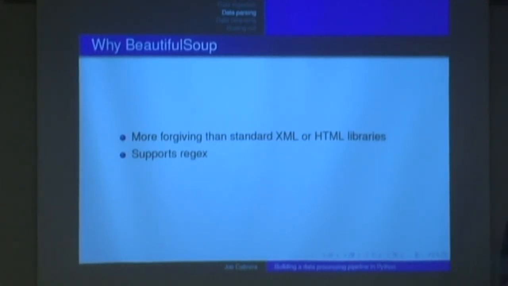Why are we using BeautifulSoup? It's a lot more forgiving than standard XML and HTML libraries. If you use the off-the-shelf library that's provided in Python for reading XML files, it's going to throw a lot of errors. If you've dealt with it before, you know it throws a lot of errors. It does not like the fact that you're not dealing with correctly formatted information. And so BeautifulSoup is going to allow us to not have to deal with those errors, and we can actually rip out the data directly with regex. It's a very brute force method for taking the data out, but it's going to work.